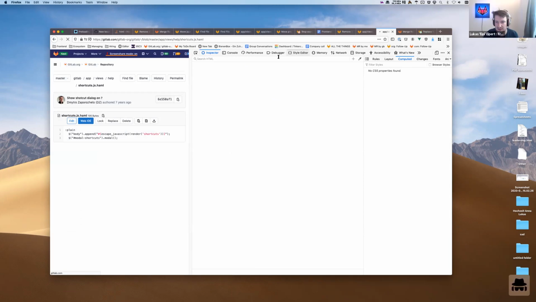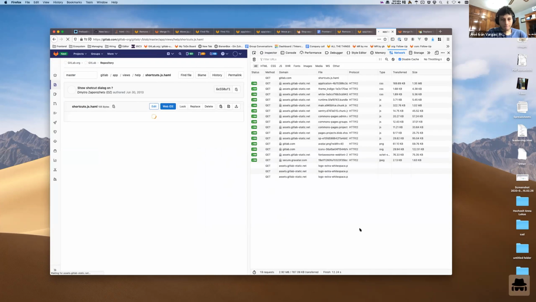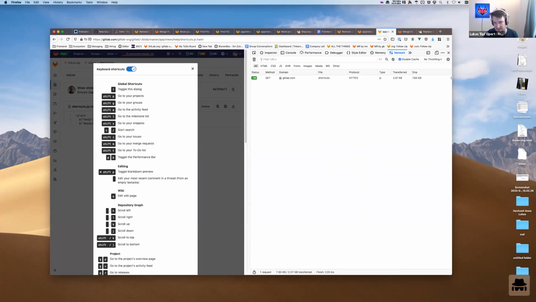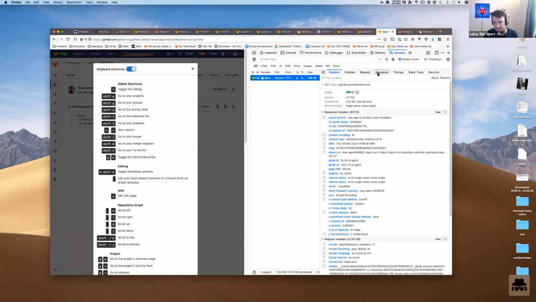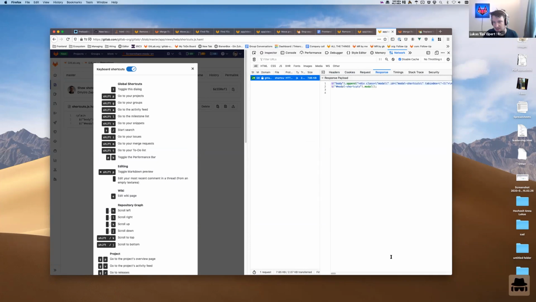Is it doing that via an AJAX call? No, this is all server side rendered. Yeah, but the question is, what happens if I hit question mark? Does it do anything? See? Oh, okay. When I hit question mark, it sends a request. Where's the response? Response payload. So this is basically deferred rendering, right? Awful deferred rendering.